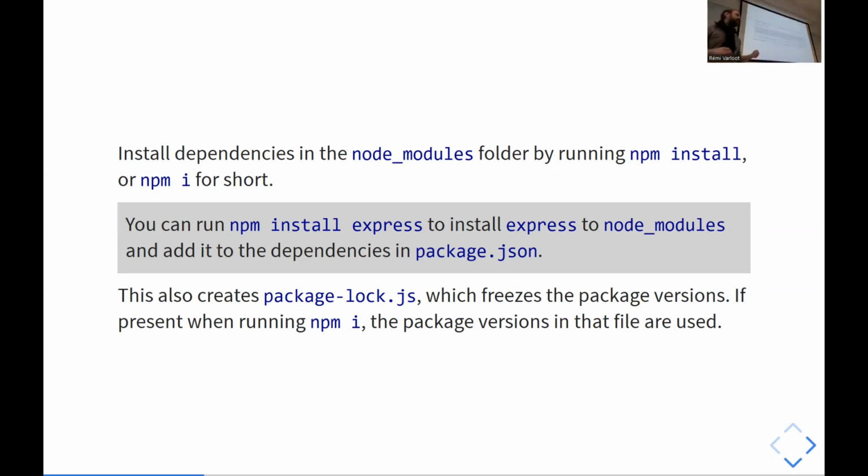If ever you want to add dependencies to a project that are not yet in the package.json, you just do npm install your dependency, and it'll be added in there. Last thing, there's a package lock file which is created, which actually freezes version numbers. This is important if you don't want people to be retrieving the wrong version. You want to be able to freeze it. It does that by default, since like 5 years ago. So that's all we really need to know about the package.json.